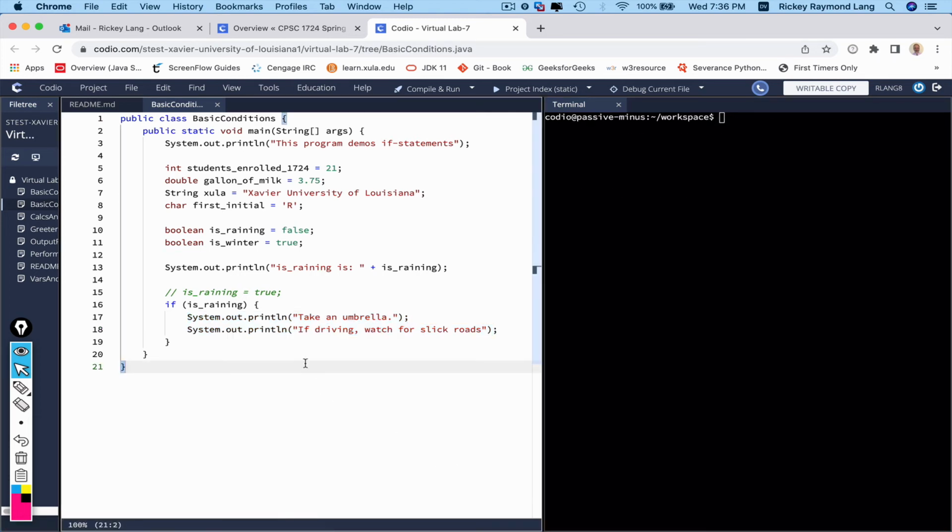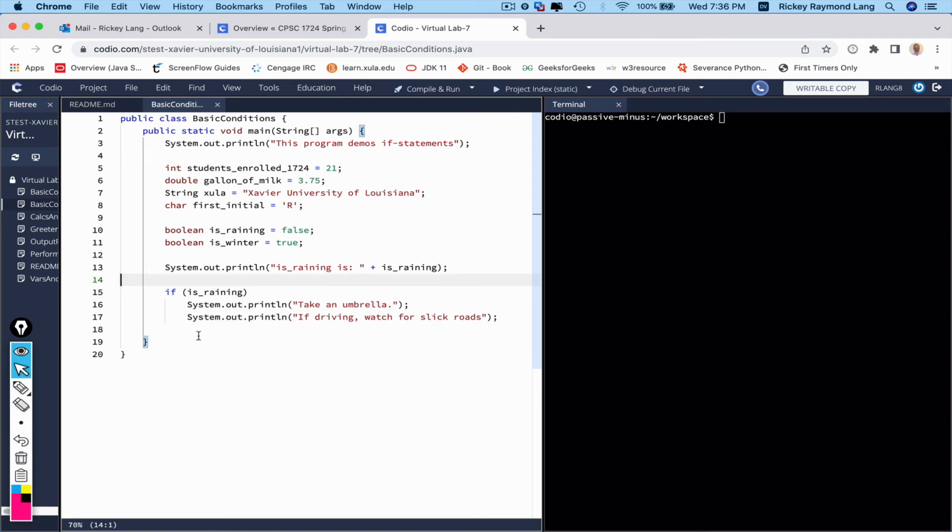Now, another little wrinkle about this is that Java will not really complain. In this particular case, it won't complain if you leave these braces out. But it's not going to do the right thing. Take that out to make it clear what's going on. I say if isRaining, and now it's going to be false because isRaining is false, and I've taken out any suggestion that it might be changed to true.